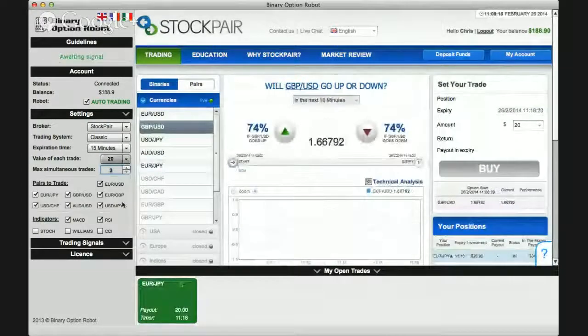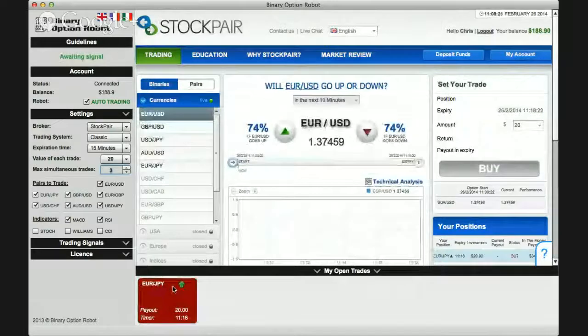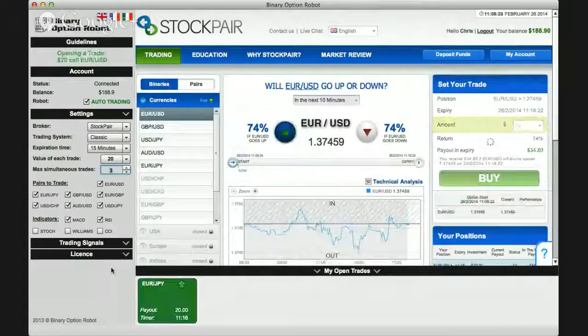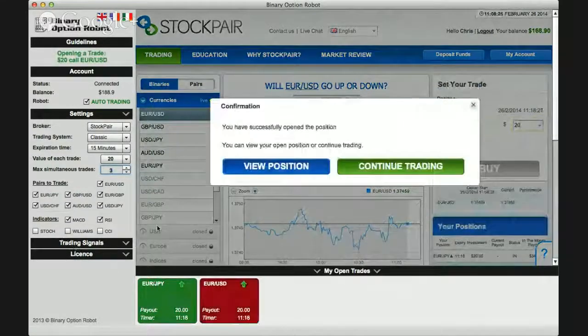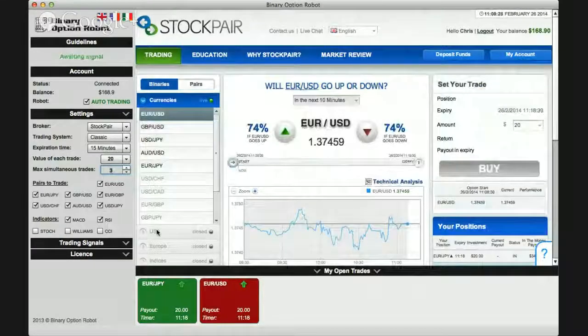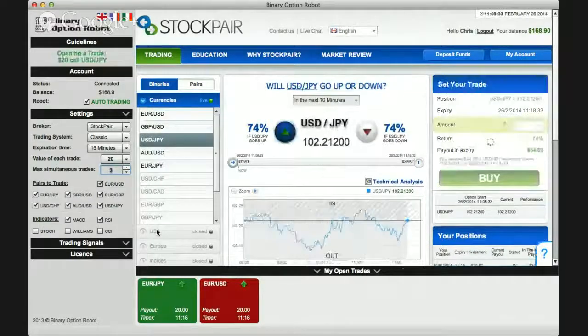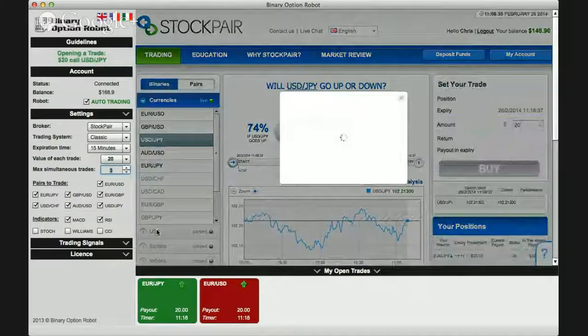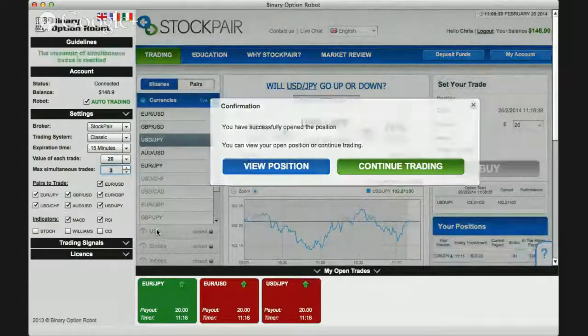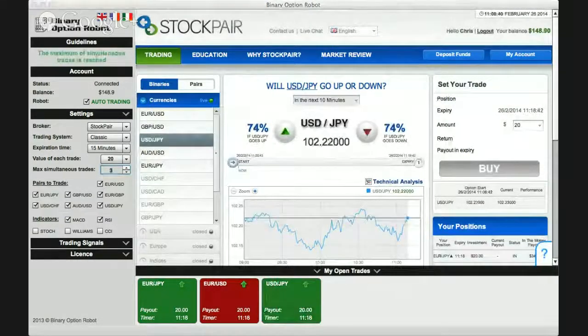Okay, so one's gone in, Euro Japan. Another one's gone in, Euro USD. My third one's gone in. Okay, so we've got 15 minutes before these are a success or not.